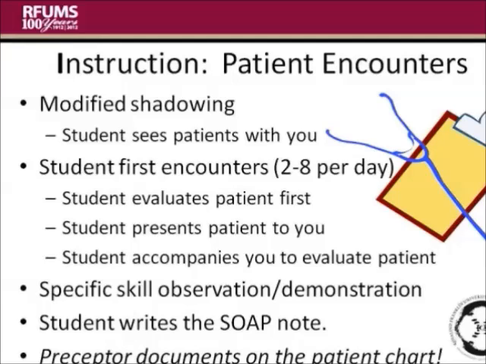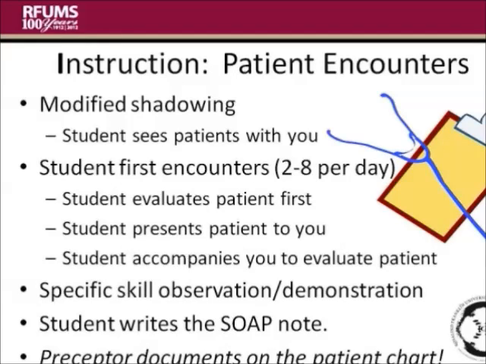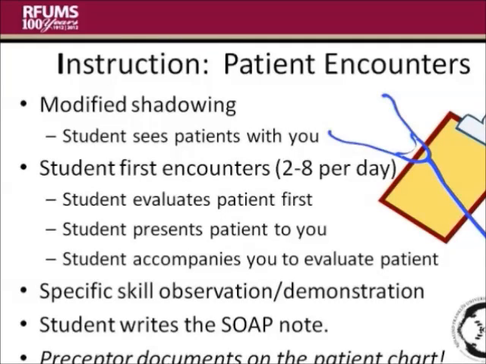Thinking about how many encounters they can see. If you're in the office setting, you certainly want to tailor it to where they are. Now, you're going to be getting third-year students in the middle of third year. So in an office setting, they should really be able to see about 6 patients a day, plus or minus, going in there first, without getting it too backed up in your office. In the hospital setting, they should really be able to carry a load of 4 to 5 patients that are primarily theirs, again depending on the complexity of the patients they're seeing. And so letting them go in first, present to you, and then going back in with you when you go in to do your focused part of the history and exam.